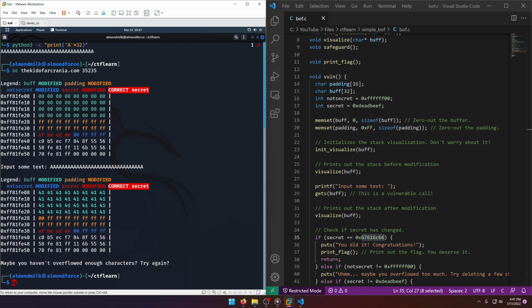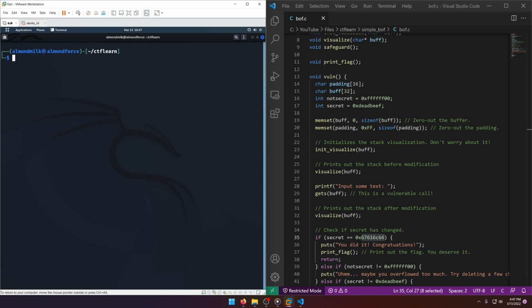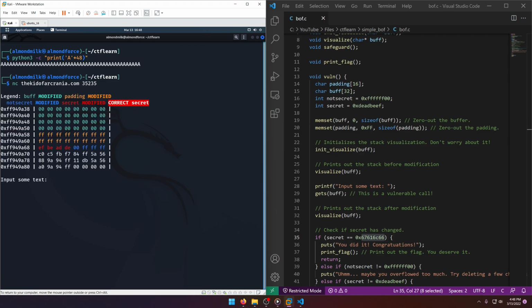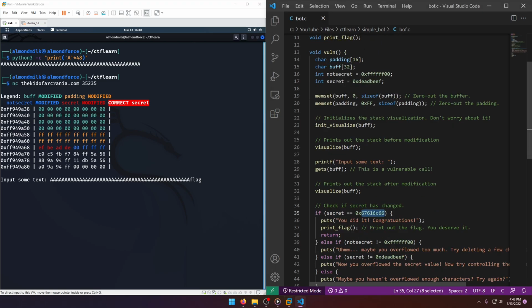So that's pretty easy. We'll go ahead and clear, and we'll run this again, but instead of 32, we'll do 48. And then we'll just type in flag onto it, right? We'll append flag to it after we paste it in. So we'll need 48, and then we'll need FLAG. Remember, when that gets read off the stack, it'll be backwards, it'll be GALF. If we had done GALF here instead, it would read it as flag appropriately. But we want it to read in reverse because the source code is looking for flag in reverse.